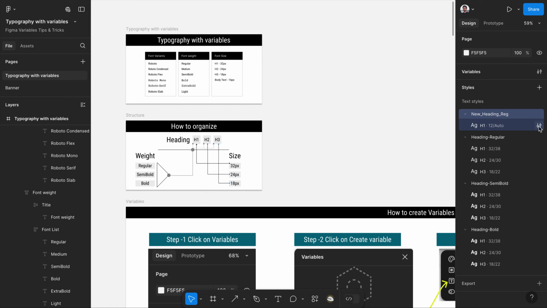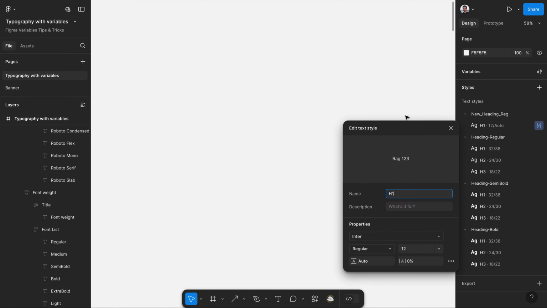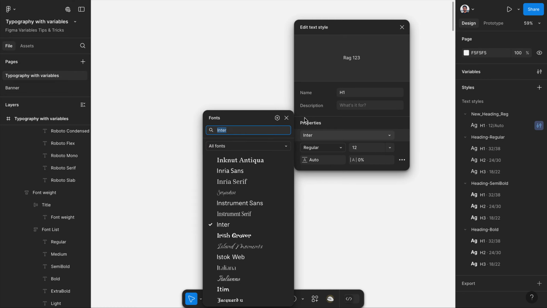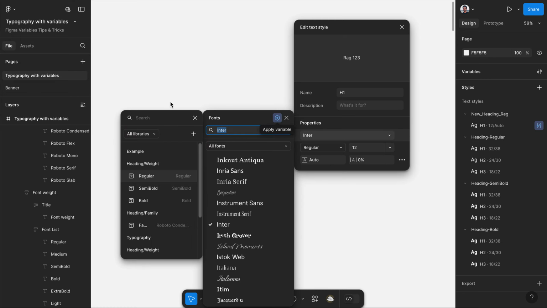Now just click on edit style, and in this edit style this is H1, so you can write the description, and I'm taking these properties here. Click on font family. Here is the variable, and here you can find this example, and within this example, heading, weight, heading, family.